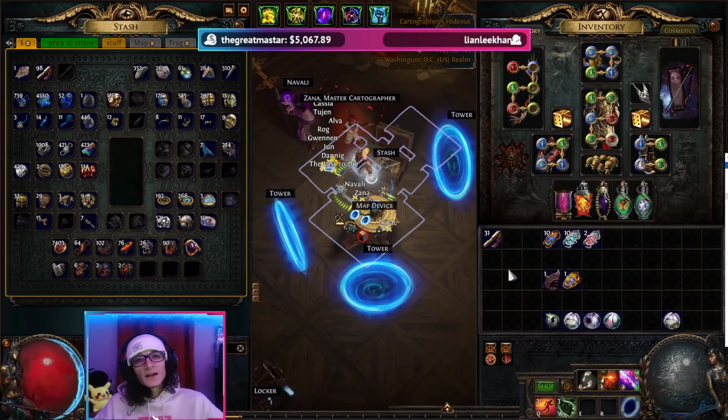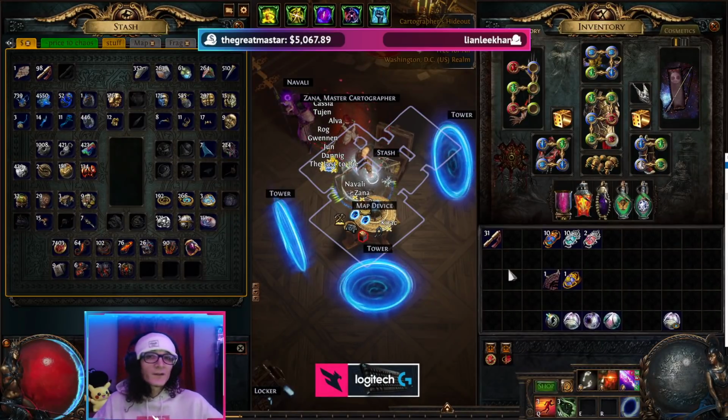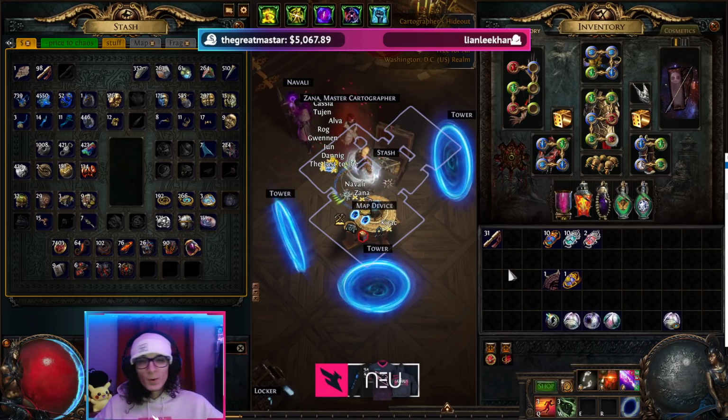Hey guys, Matthew here. In today's video, we're going to be looking at the third and final episode of the Magic Find Journey series. So in today's episode, we're going to be looking at the actual end game, what I like to call high investment strategy.